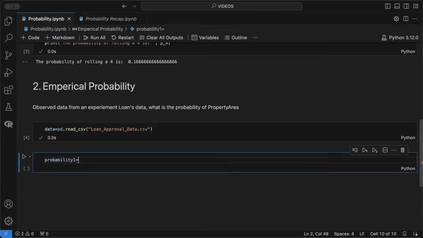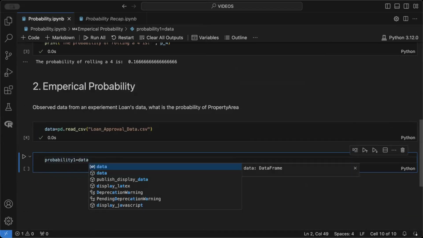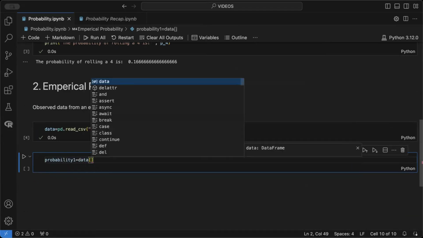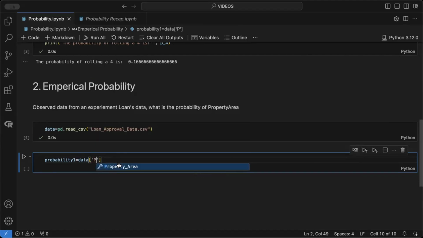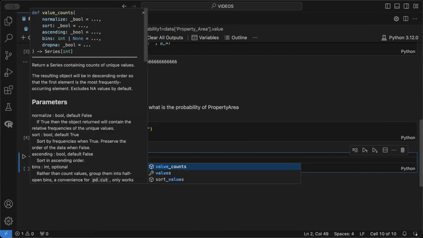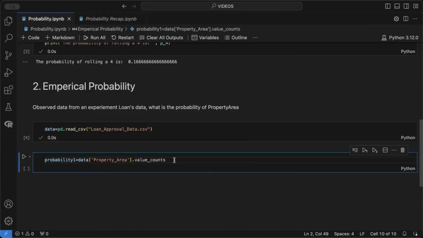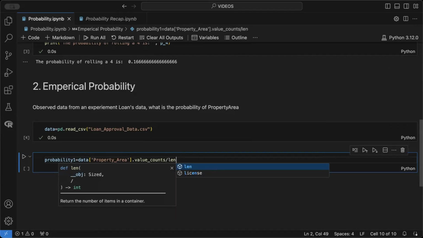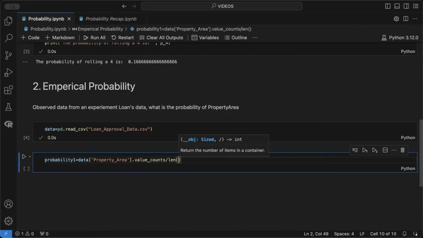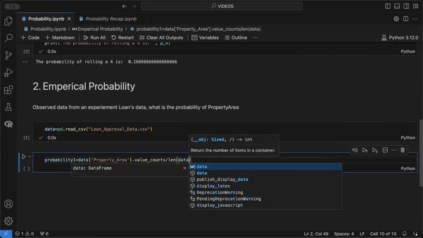And I say in that, I would like within that data frame, specifically the variable property area, which comes in our dropdown. And I want to look at the values within that particular variable. So you count the values, and then I'm going to divide it by the total number, or the sample number, which is the length of the entire data frame. Okay.